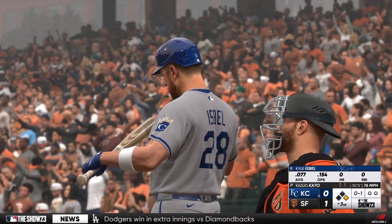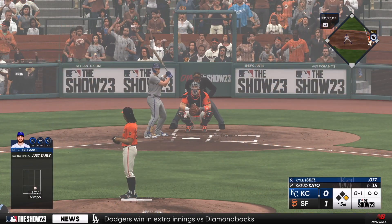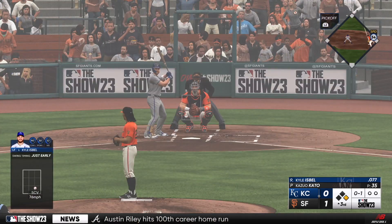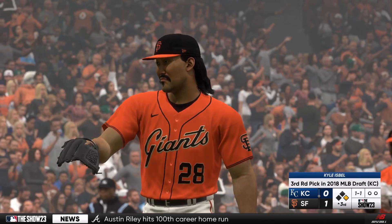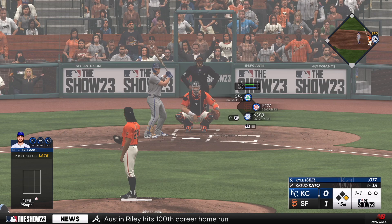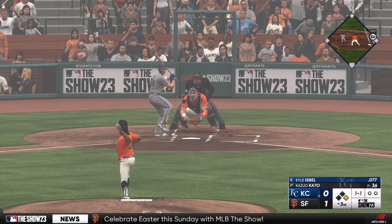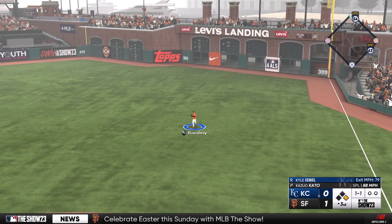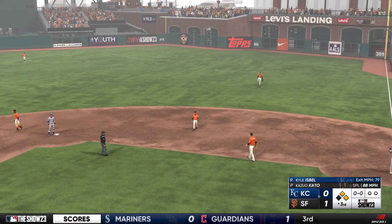And now it's Kyle Isbell — good contact guy, good defender. He's really working him away this at-bat; sometimes take a little bit off the velocity, try to get a rollover, something on the ground, stay away from that big hole on the right side of the infield. And a ground ball to first, into the outfield — base hit. Lead runner to second, it's two on and nobody out.